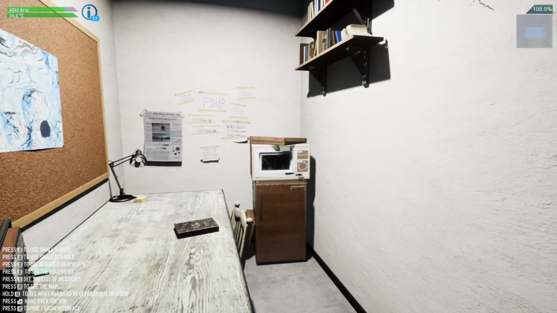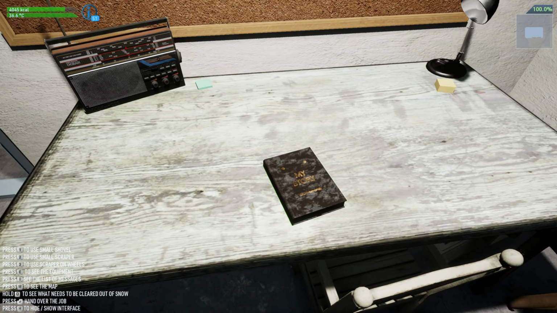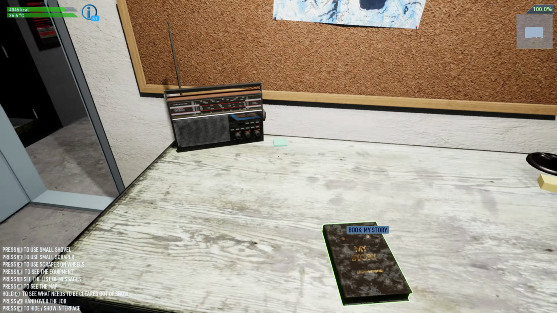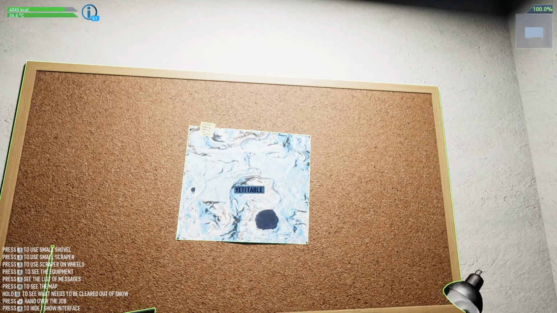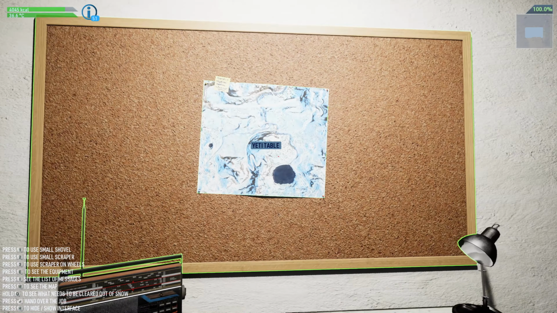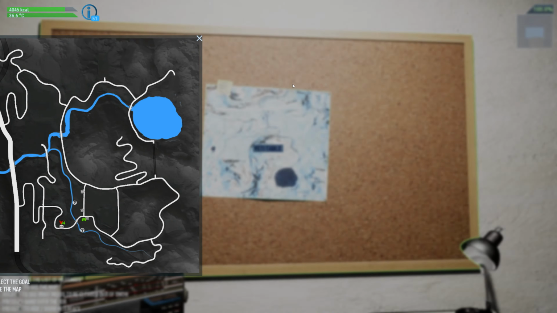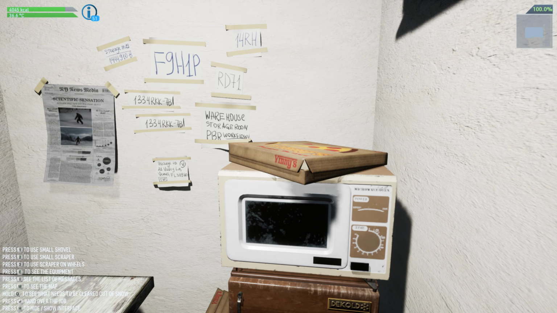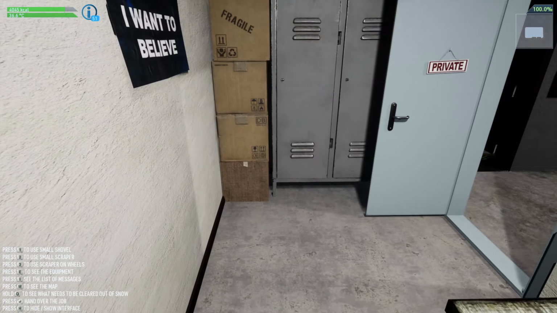All right, let's see what's in this back office. You will learn the whole mysterious history of the town, and this is the Yeti table, but there's nothing to do here. I'm going to head back to the clock and see if I can interact with it somehow.